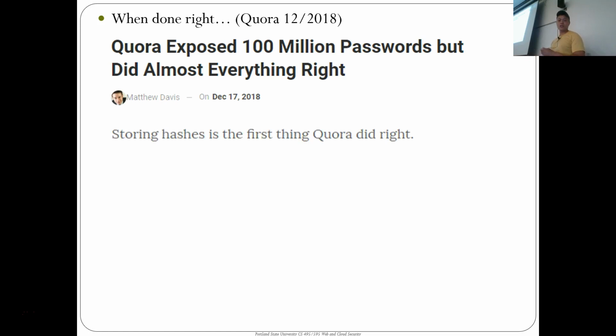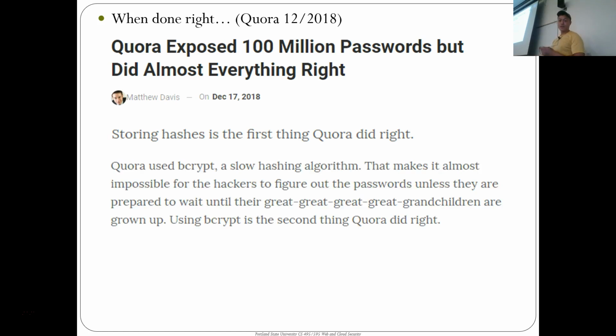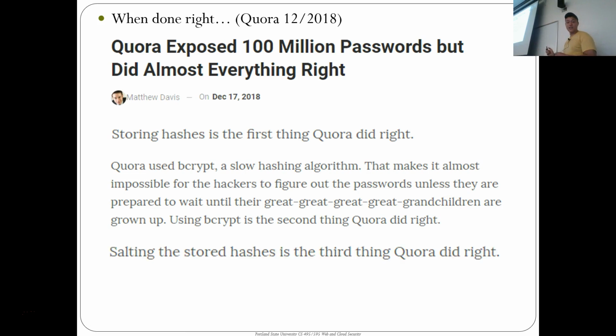The first thing, and this is in the article, was that people said yes, they got breached, but first of all, they were storing hashes, so good for them. They were using bcrypt, which makes it so that the adversary has to wait for their great-great-great-great-grandchildren to grow up before they can get a good number of passwords. And the third thing is that they were salting the stored hashes.